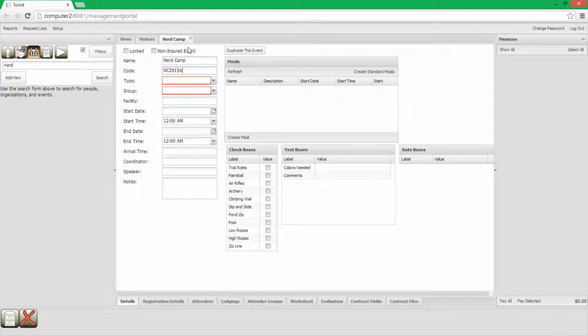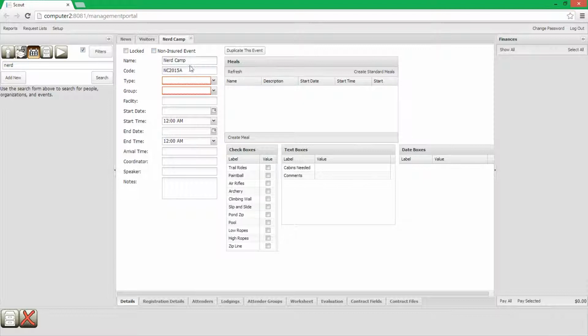And by the way, I use the word event because sometimes camps will call these events camps. Sometimes they will call them overnight stays or retreats or something like that. But whatever you call it, it's an event. People are coming to your camp. They are potentially staying overnight, potentially just staying during the day, but for some reason you want to record the people who are here on property for that event. So we call it an event as a generic term.